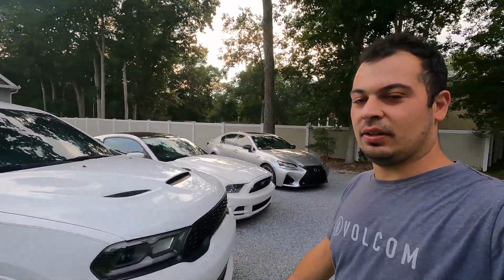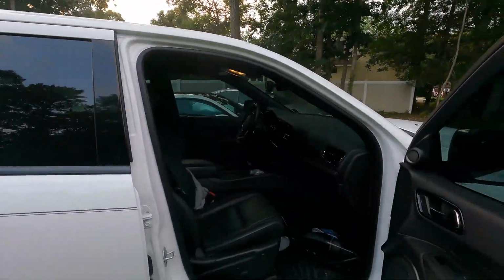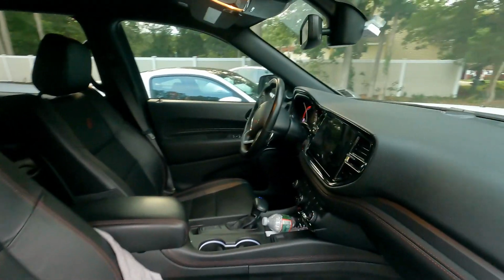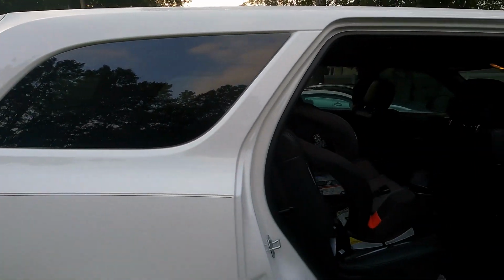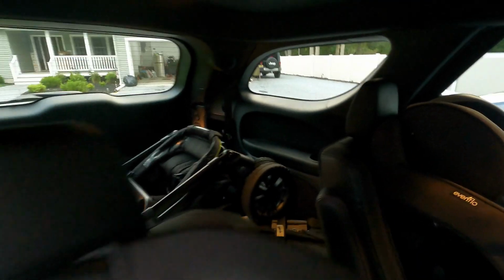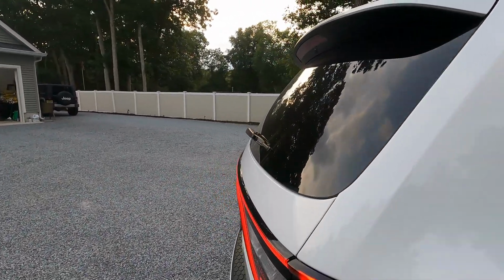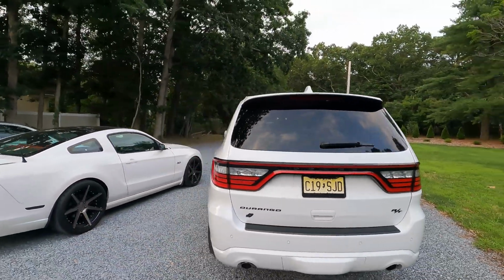So let's go ahead, let's check her out real quick. So you'll see we have some nice heated and cooled leather seats here. This is a 2021, so we do have the updated infotainment setup here. Here we have our second row with the car seats in them, with still plenty of room. And then back here is right now where we keep our stroller, but there is a third row back there for another 2 people. So this is a 6-seat V8 family SUV.